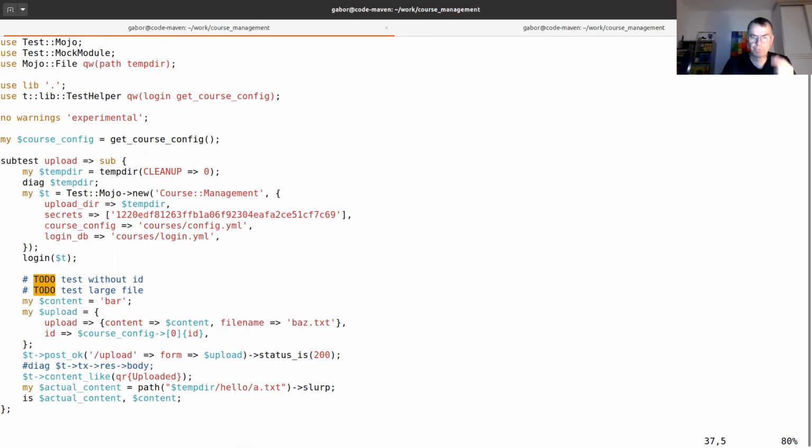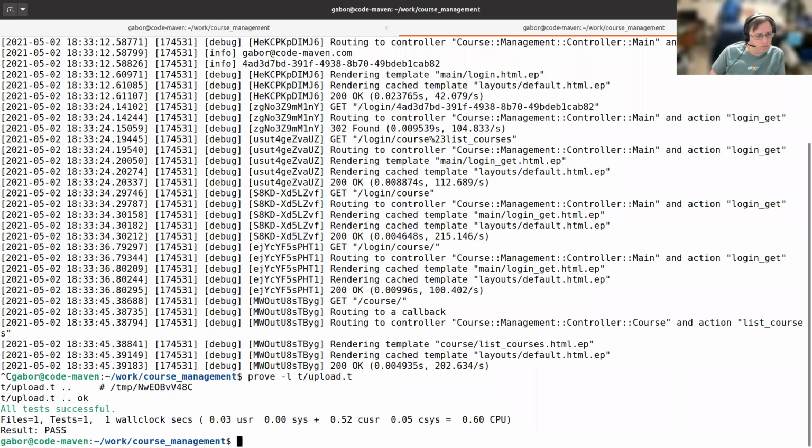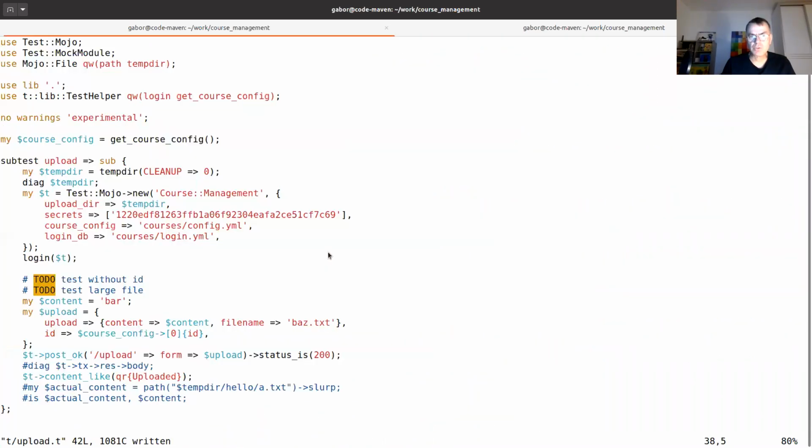Right, so only this one fails. So if I remove this, then everything should pass, right? Yeah. Okay, so I just wanted to make sure that this is really the only thing that fails.